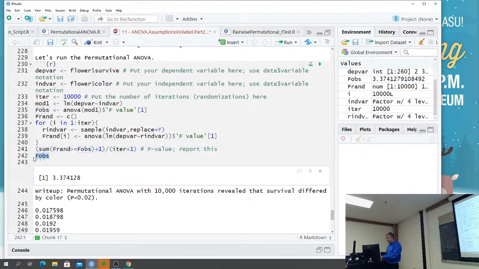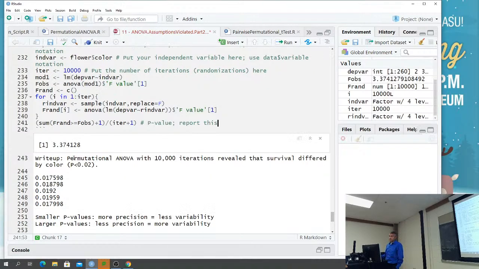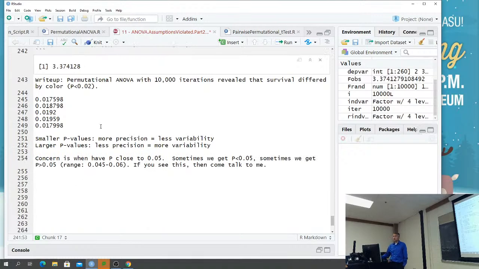For a scientific paper, I would state that the permutational ANOVA was run and state how many iterations in the actual method section. Then when I report it, I would just say survival differed by color, my test was permutational ANOVA, and I report the p-value. Since I already said in the methods how many iterations were run, I wouldn't repeat it.